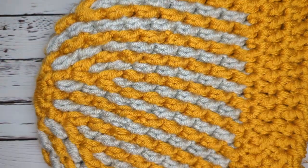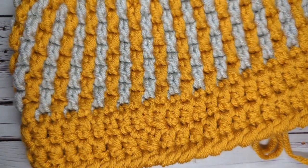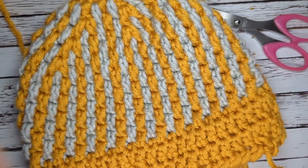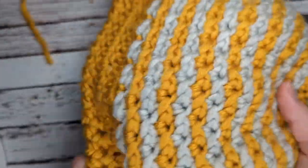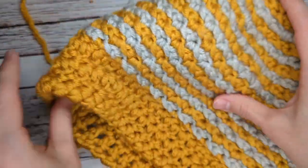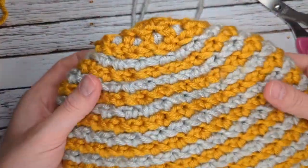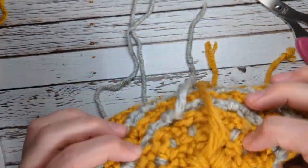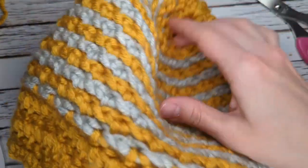So if you want to make a pom-pom, you totally can. As I mentioned, this hat is reversible. So let me scooch up a little bit here. So this is the one side and this is the other side. So whichever way you like it, you can wear it, you can switch it back and forth. Here's the top. Like I said, it doesn't show too badly, that hole, but if you did want to make a pom-pom, you would want to make one that's removable if you're going to want to be able to reverse the hat.